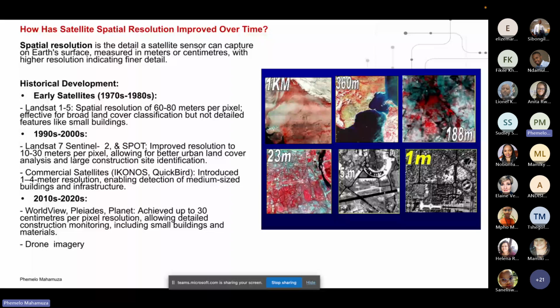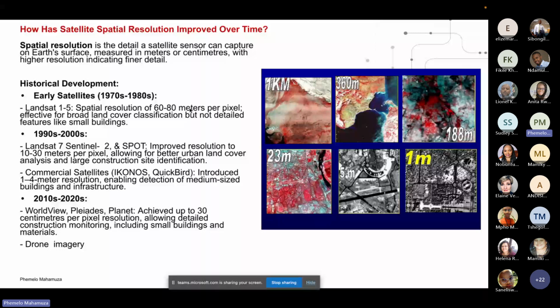So if you're looking at a certain year, it will have to correspond with a certain satellite that was released within that time period. So we have satellite images such as Landsat 1 and 5, which were released between the years of 1970 to 1980. So if you want to get images as far back as that, you can. The only disadvantage is that the spatial resolution is between 60 to 80 meters. Usually at this resolution, you will not be able to see the exact healthcare facility because the spatial extent is too large. But that is not a problem.